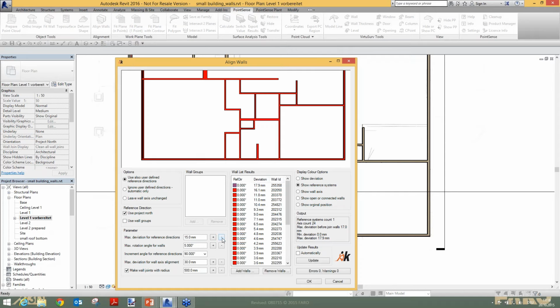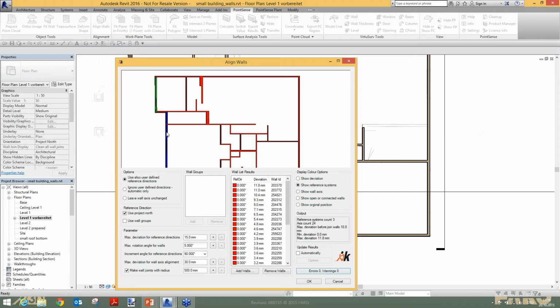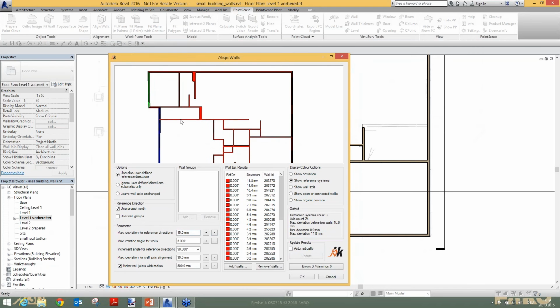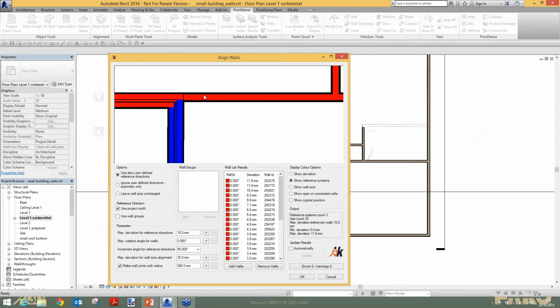So if I reduce my tolerance here for the reference direction, say update, you can see that PointSense now finds not only the red reference system, it also finds a green and a blue one with other directions, and my maximum deviation of each wall is now less than 15 millimeters. Okay. What you can also see here, in this example, is that PointSense will create a continuous wall face between these two walls.